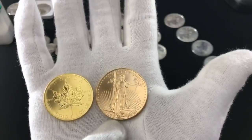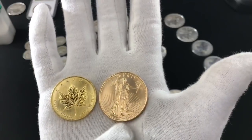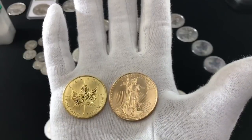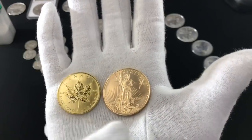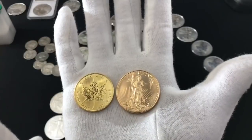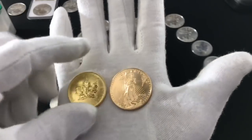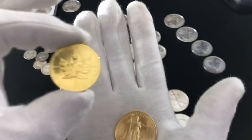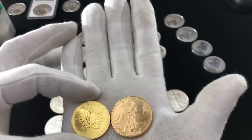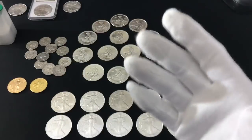That's 22 karat gold. This is 24 karat gold. This one has a little bit of copper in it. It helps strengthen it. It dings and dents less than this 24 karat. You gotta be very careful with 24 karat gold. Scratches very easily. But here's the deal. They both have one full troy ounce of pure gold in them. This weighs a little bit more. So I think that's pretty cool, don't you? Look at that. Oh, man, I don't have a gold maple leaf yet. 1 ounce, I should say. I do have quarter ounce maple leaves, but that is amazing. So these two are going out to someone in our community. Very excited to do that.